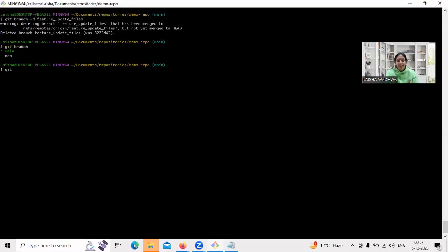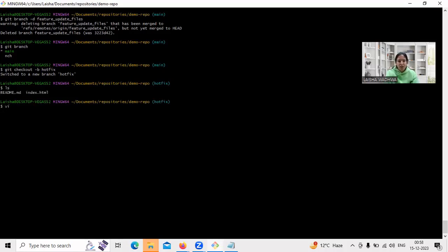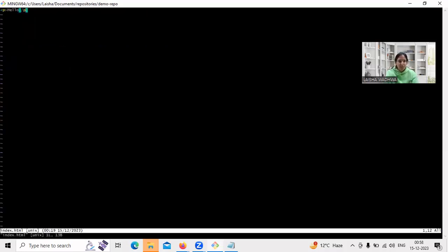So let's create a branch called hotfix, because let's take an example that you were working on a quick fix or a bug fix, which took you a little longer. So now we are in this branch. What we're going to do is we have two files. Let's try to change the index.html now since we changed the readme earlier. So let's add another classic greeting that we use in all programming languages, called hello world.